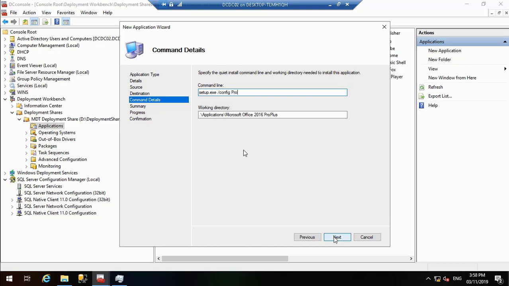This is only a first step because we need to configure some other options, but this is the first thing for automating the installation of Office 2016. And to be silent, we need to type this command, and then next.